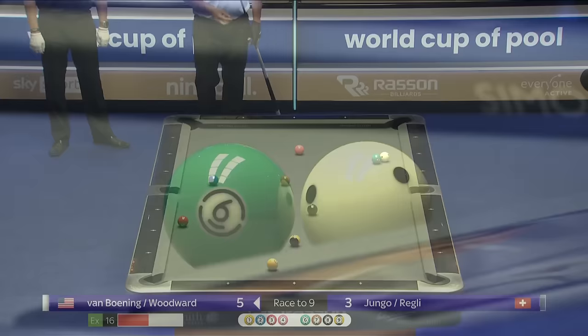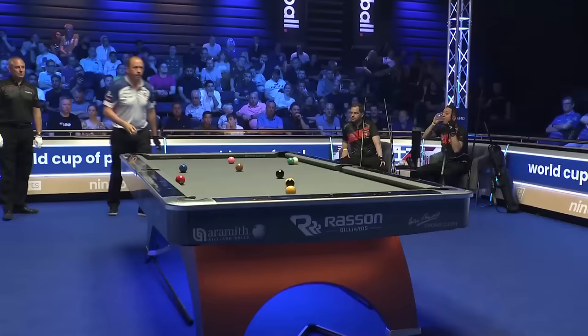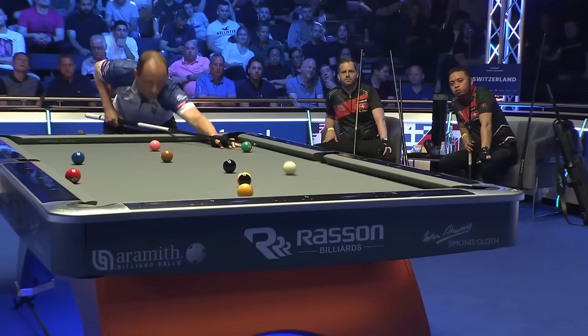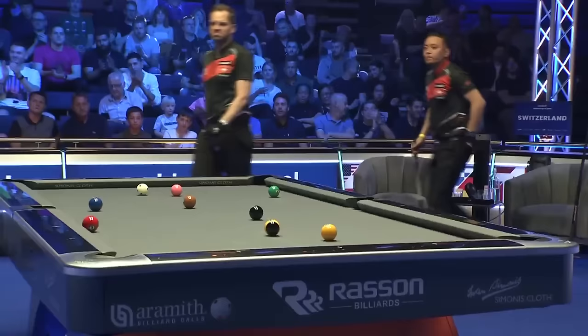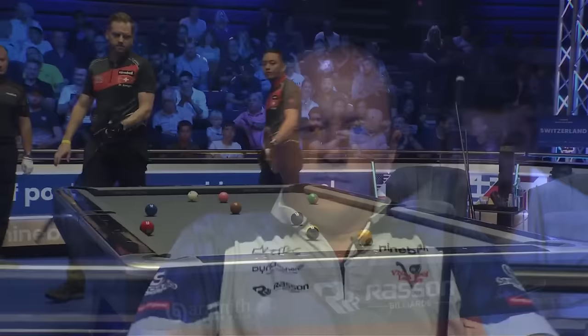And the one thing about that safety, even if he knew he was going to shoot it, he's got to realize he's got 60 seconds after the break. So take your time, use that 60. Yeah, just like this. This happens a lot early in the racks. There's so many balls on the table early, your percentages go way up.